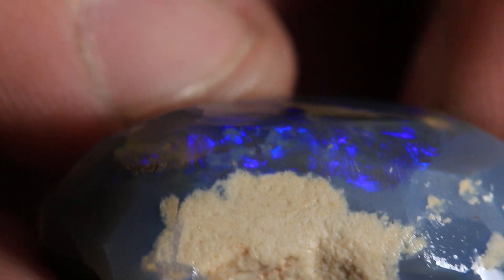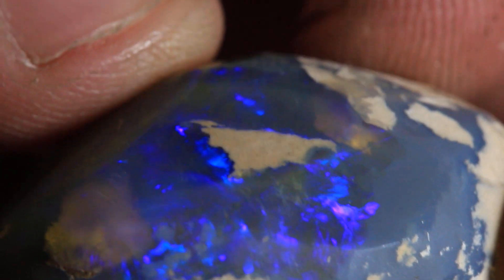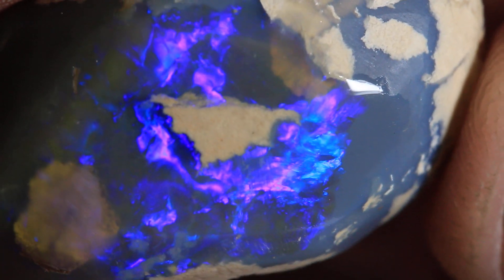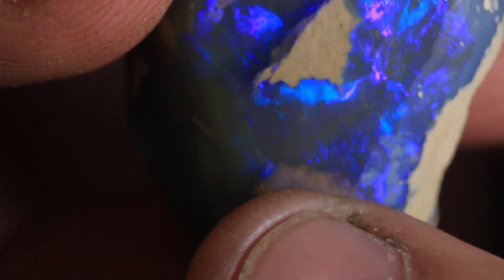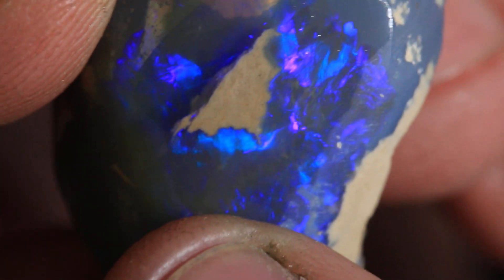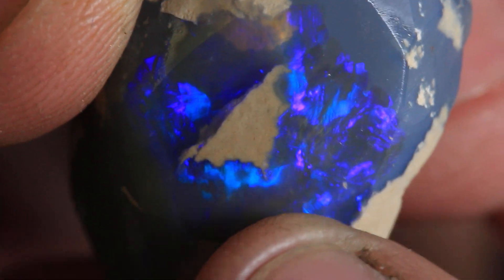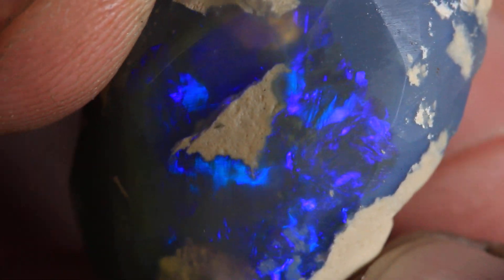It does look like from the side that the color bar is pretty thick, and the color goes all the way down to the porch. There's definitely a possibility that the color runs all the way up underneath that sand. It does run over the sand here, but you wouldn't want to keep that in a stone — you'd want to take that out. So you'd be deciding whether that was your stone here, or your stone covered the whole face of it.